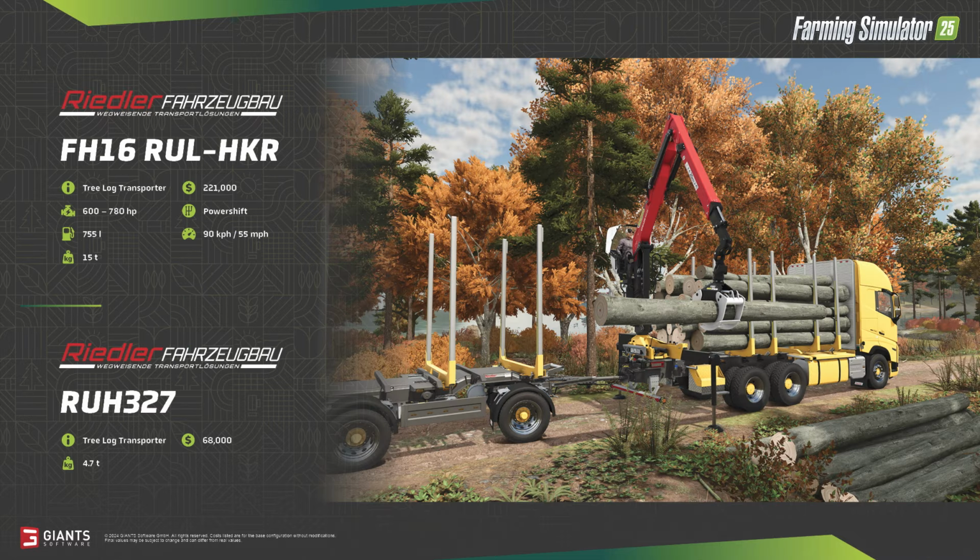Now, if we move on here, this, I believe, is a new brand. I can't remember having it, maybe we have had this, but this is the Reither Fasenbach, which I'm probably saying completely wrong, so don't judge me too hard on that. The first thing we have up here is the actual truck itself, which is at the front. So that's the tree log transporter, the FH16RUL HKR. It's going to cost you $221,000 to buy.